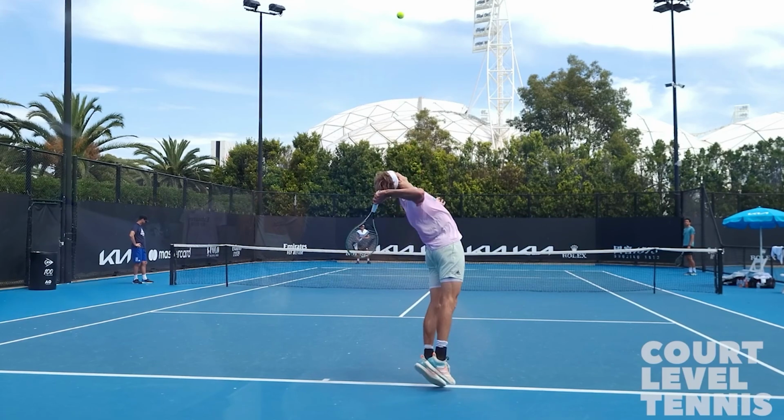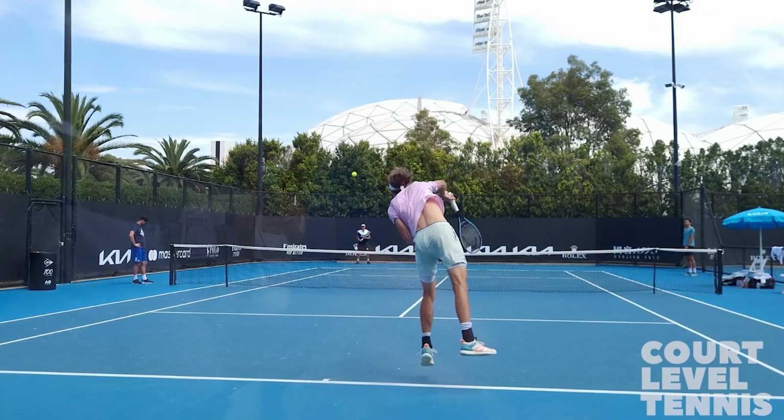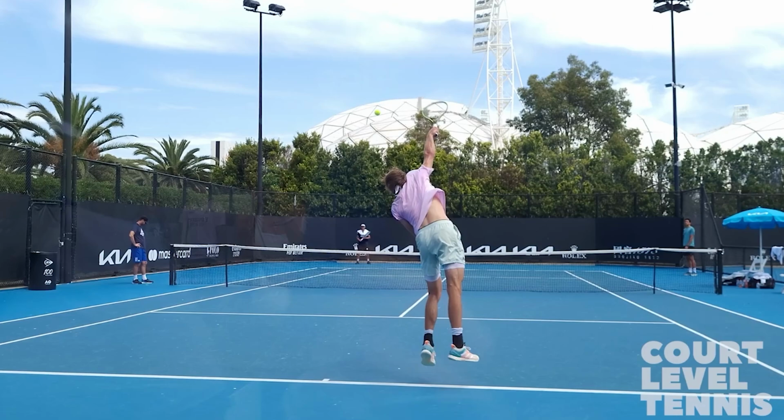And another player with very good spinal mobility. Anyway, let's look at some of their other mechanics. If we look back here, we've got this nice extension through the thoracic spine, spring loading the trunk here, which is going to create a lot of extra velocity through the contact zone. Uses his shoulder the same way. Phenomenal shoulder over shoulder action so that he can have this high slot, and his arm is only a little bit out of plane with his shoulders.